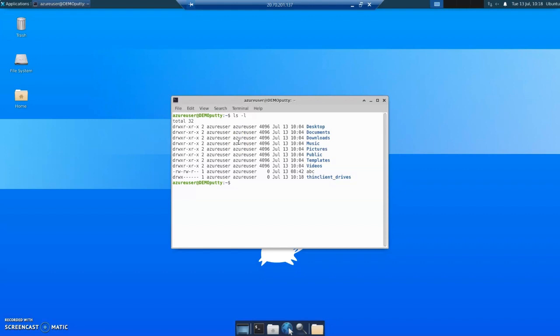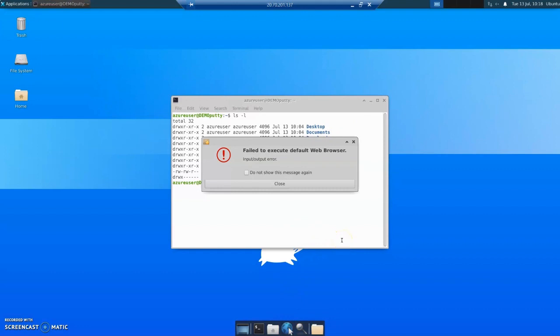From here also you can execute all the scripts. If you click the web browser, it says fail because a web browser hasn't been installed. We'll see how to install it in the subsequent presentation. So we have successfully connected to the remote desktop of the Azure Linux virtual machine. Thank you.